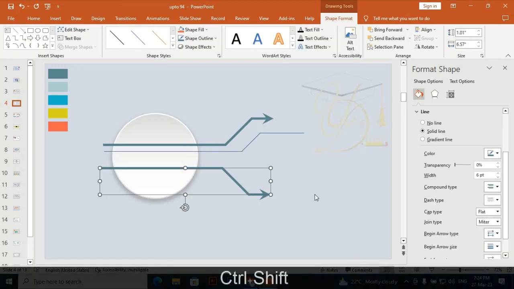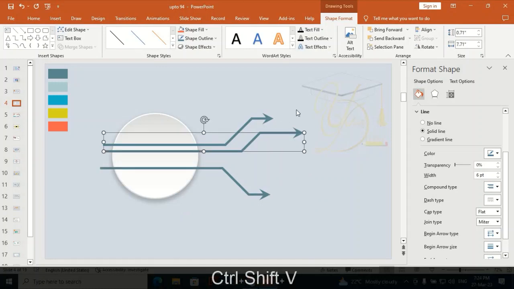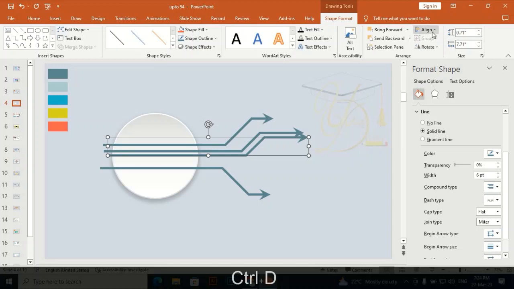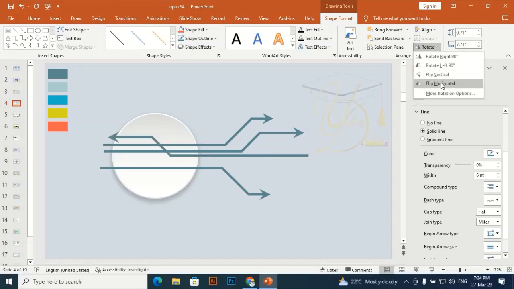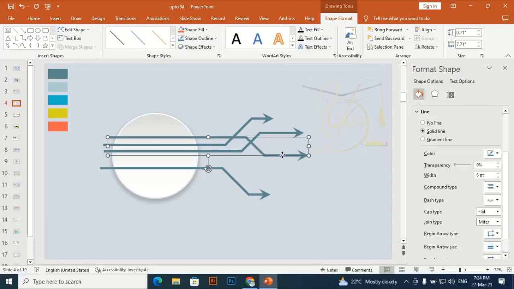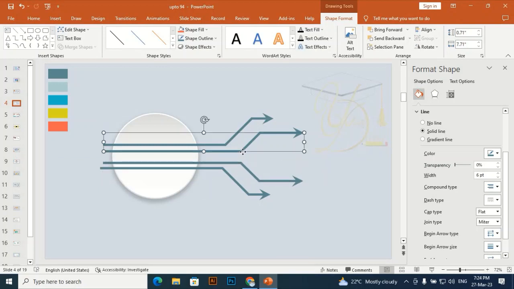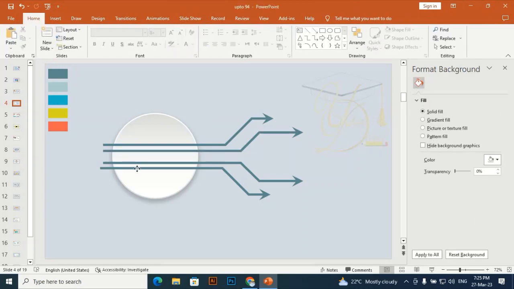Control Shift C and select this line. Control Shift V to transfer the thickness of the line, and also an arrow. Rotate, flip vertically, and put it here. Later on I will change its color.